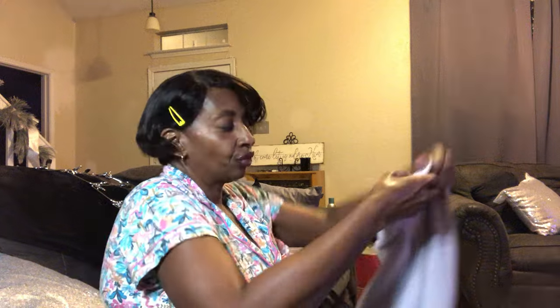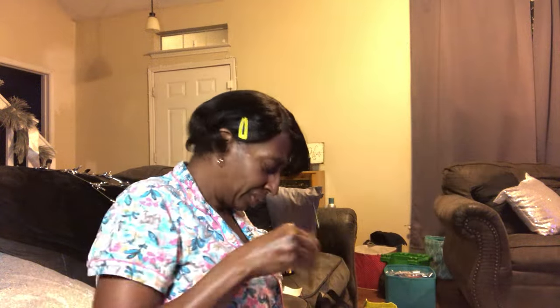This here is Free People. Is this what we call it, right? Yeah, Free People. That's getting on eBay tomorrow. If I can put that tonight, I'll put it tonight. Goodness, it's big. What size? It says medium? That can't be right. Look at this. Can you see me? It looks like a blanket. This is how people wearing stuff now? Let me put this over here because I got to examine that.